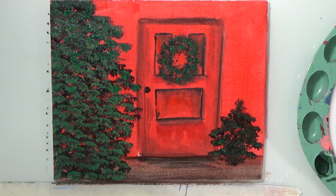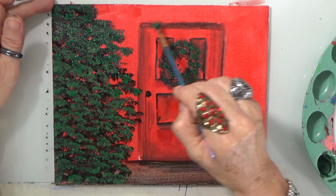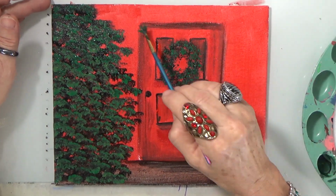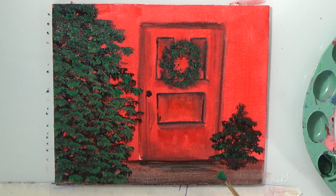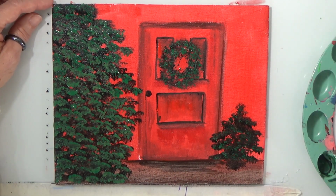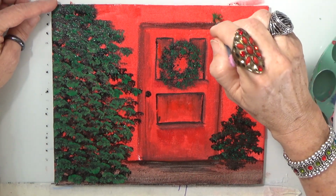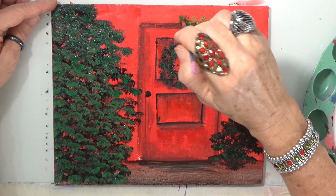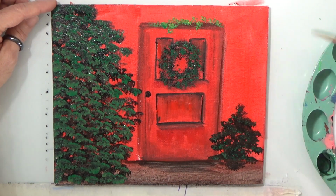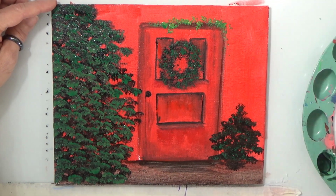And again, I'm gonna put my brush into the water. And I'm going to add some greens, like a garland, right around the door. So for that, I'm going to stick to this one. I'm just going to add a little bit of yellow to my greens, just to have a different kind of green. That way they don't all look alike. And just kind of tap. Tap, tap. They come down. Pick up some more if you have to. Here we go.